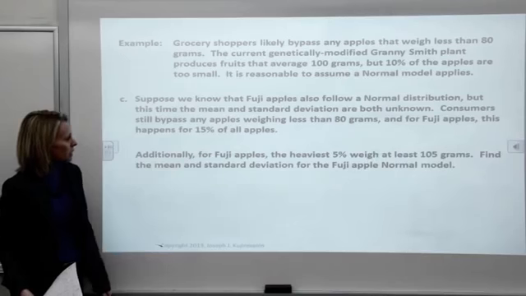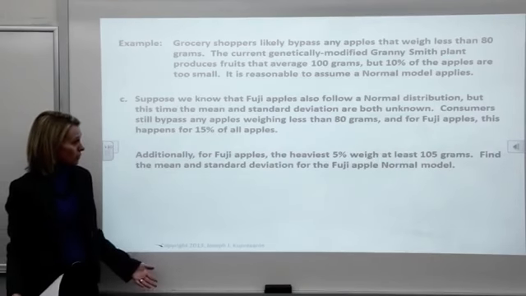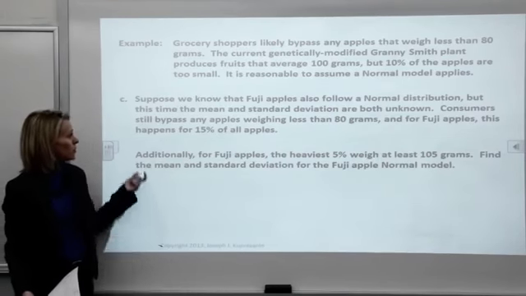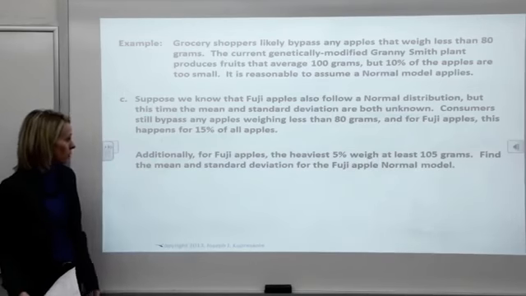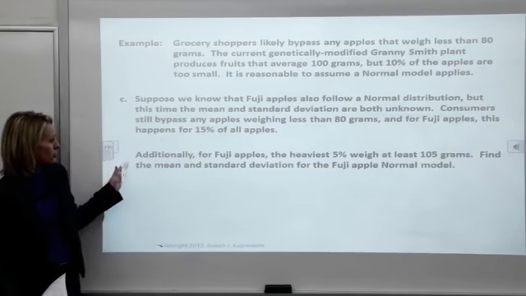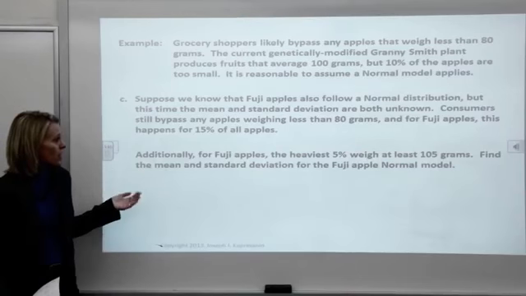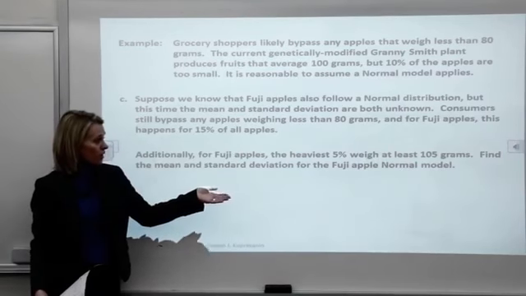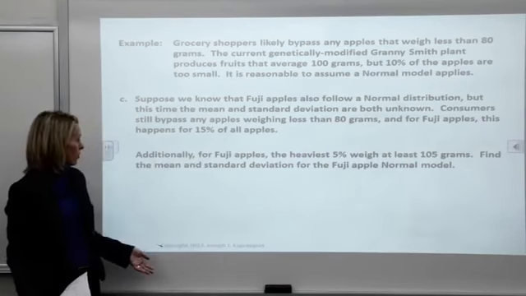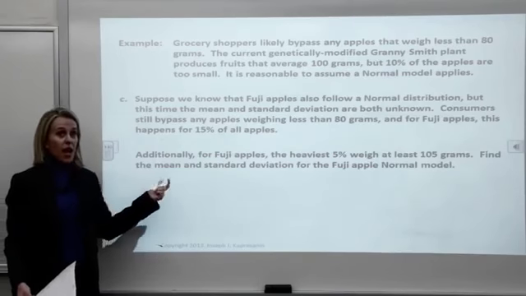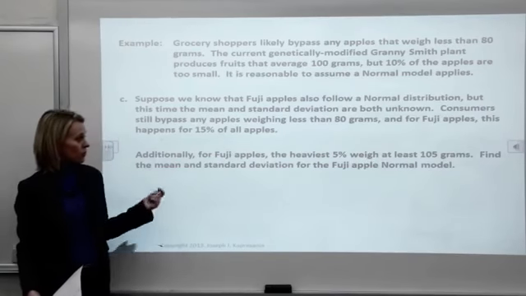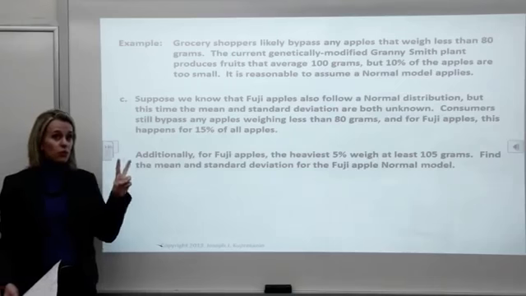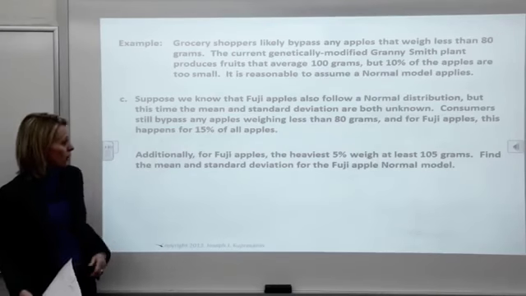Consumers still bypass any apples weighing less than 80 grams. And for Fuji apples, that happens for 15% of apples. We have an additional fact here for Fuji apples. The heaviest 5% weigh at least 105 grams. Find the mean and the standard deviation for the Fuji apple model. So now we'll have two things that we don't know what they are.